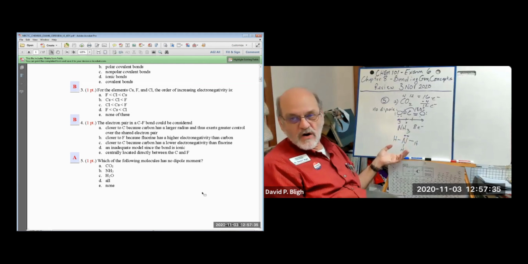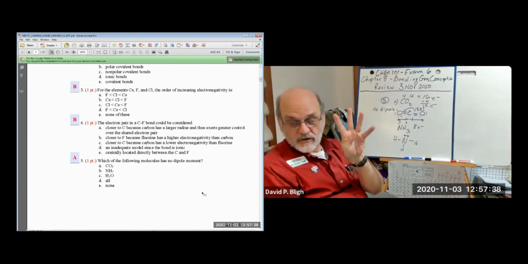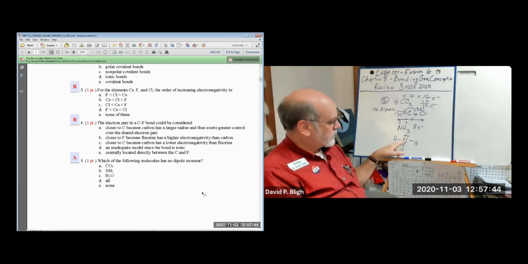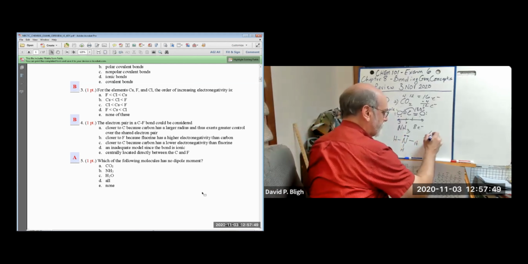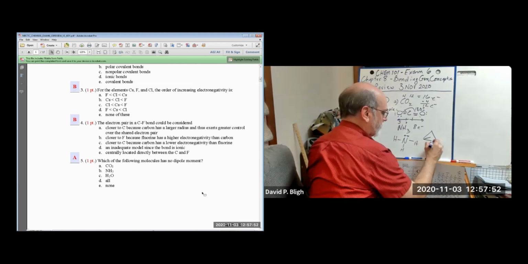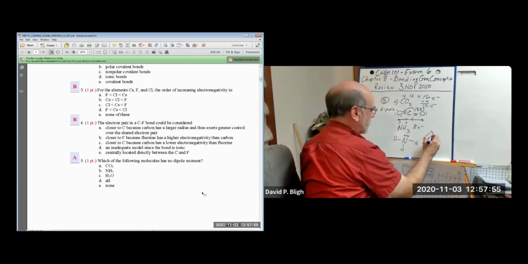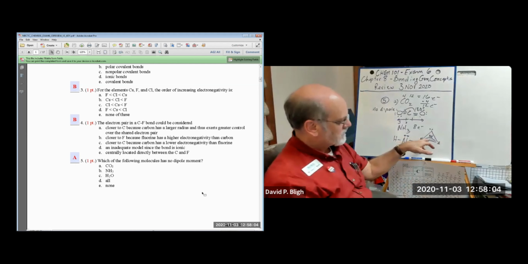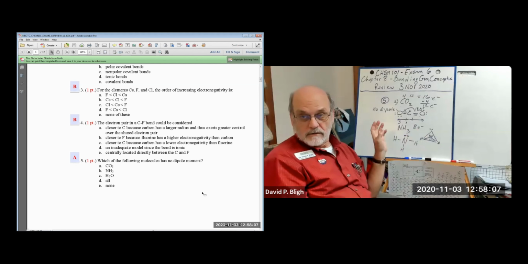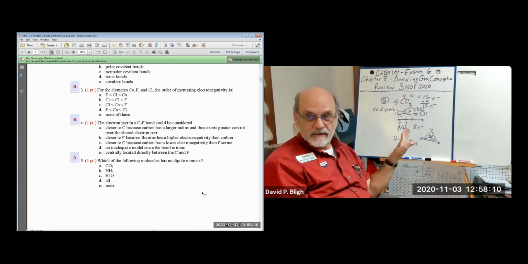So what does the VSEPR say about 4 electron groups? First, you do the electronic structure. So the electronic structure here is 1, 2, 3, 4 groups, means tetrahedron. Okay. Like that, with nitrogen in the middle, hydrogen there, hydrogen there, hydrogen there, lone pair there. So that's your electronic structure, is tetrahedron. But the molecular structure is the one we're aiming for.